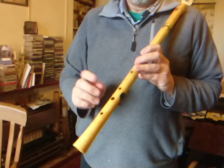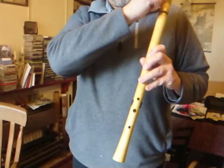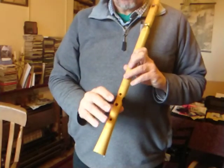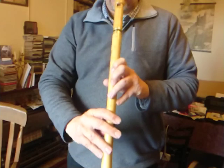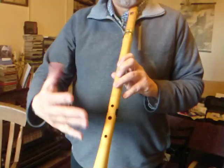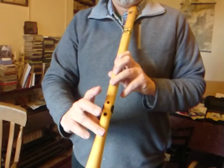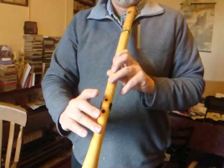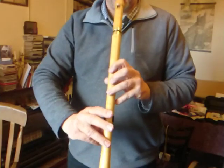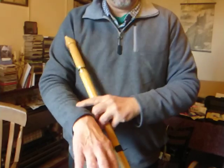It's related but different, because what we need to do, partly because of this angle, remember pipers have got the tube coming out of a flexible bag neck, and they can just hold it wherever it's comfortable for them, more or less. We're constrained by the fact we've got to put this fipple head in our mouth, and it pushes everything a long way away. So what I suggest doing is, if you start, forget your thumb for a moment, just put the pad of your third finger, your D finger, on the E hole. The pad of it, not across the tube. And then, if you go into playing posture, I'm just resting the beak on my chin. I'm going to keep my wrist as straight as I can, so that this is all relaxed.